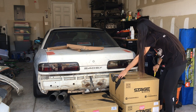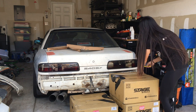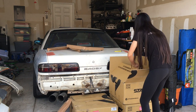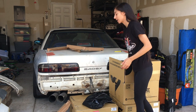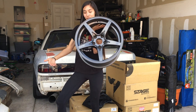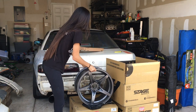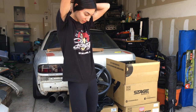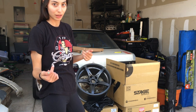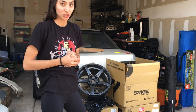So here's the 17. Again, it's all the same thing. You're not missing anything. There we go. Wheel, it's bigger than me. I guess I was gonna do a size comparison, which sounds dumb when you say it out loud. Like, can I see a size difference? But they're the same width and they're the same offset. One's just 17 and the other one's 18. And of course, Stage sent me some more stickers and a koozie. And okay, let's go pick out some tires.